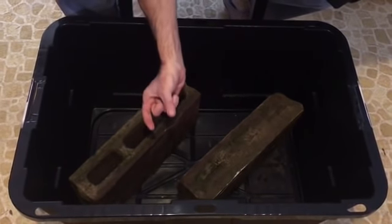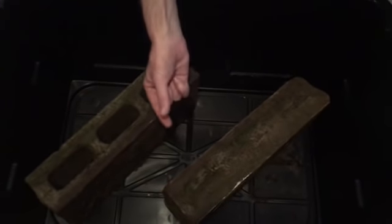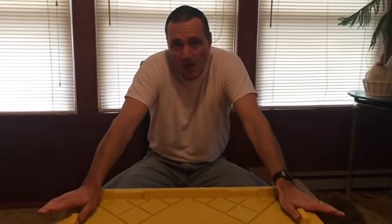Some bins are created to where there will naturally be a space and you don't need to use blocks. But if that space isn't there, put some bricks or some blocks or some stones in here so that your top bin can sit above those and the liquid can drip down. Now, don't use wood. I almost did that, but I caught myself. Remember, wood will absorb moisture, and that can lead to molding or rotting, and it could damage the health or decrease the livelihood of your worms.